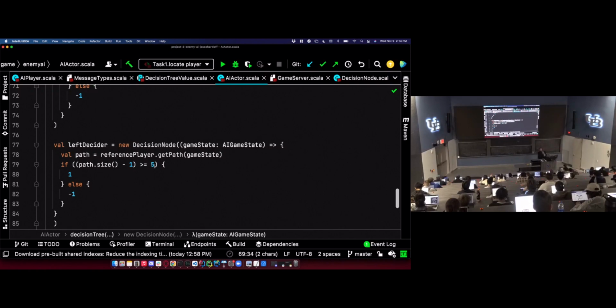So the code calls all of your methods, puts it all together, finds the closest player, the distance to the closest player, navigates that decision tree. All that stuff's happening with your code. And if it all comes together right, you should be able to run the GUI and see these AI players behave that way. Once you get within 10 units, they'll hunt you down and then start firing at you once they get within 5.